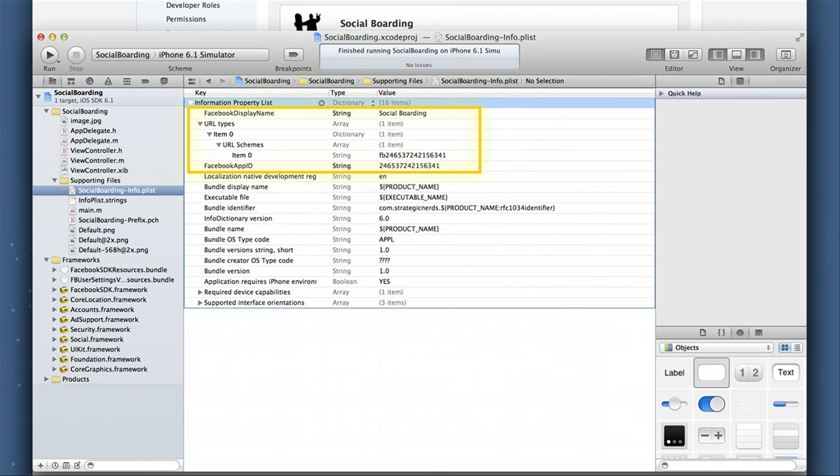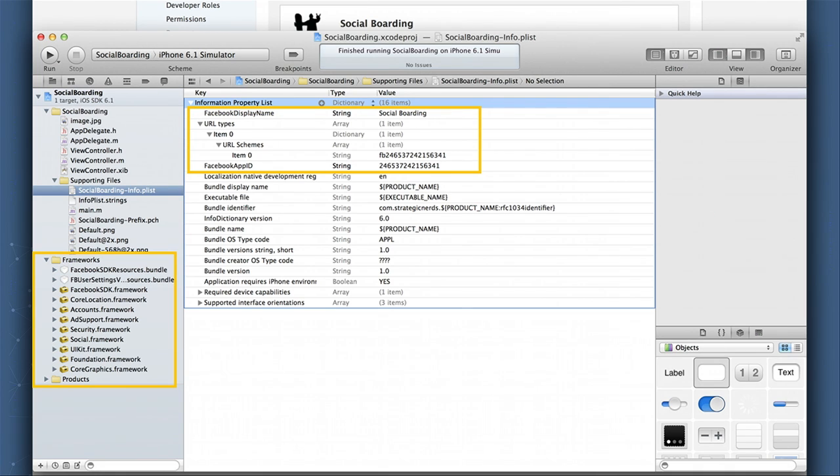And then inside of Xcode, there are a couple of new things I want to point out for those of you who are existing users of the Facebook SDK. You want to include now, in addition to everything else, the security framework. You can see that on the bottom left-hand corner. And then you have a few configuration steps that you'll need to add to your plist file.